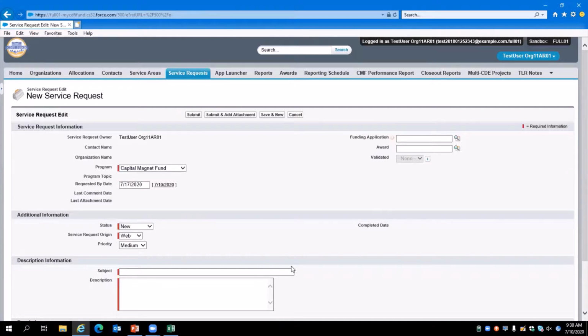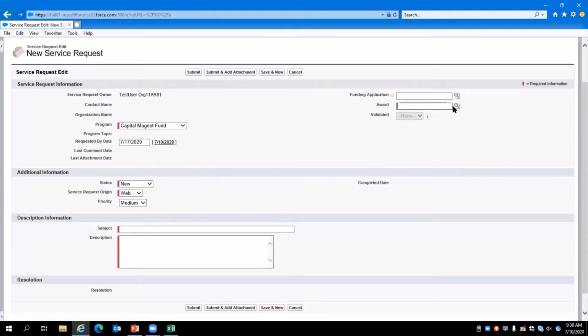Enter your requested due date. Here is where you will enter or search for the award number. If your organization has multiple awards, please do proceed with selecting the appropriate award. This will make it easier for the CDFI Fund to review the information related to your request.